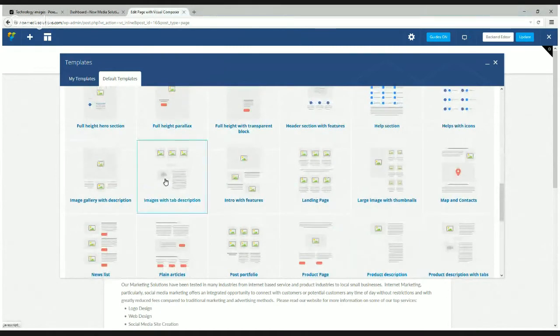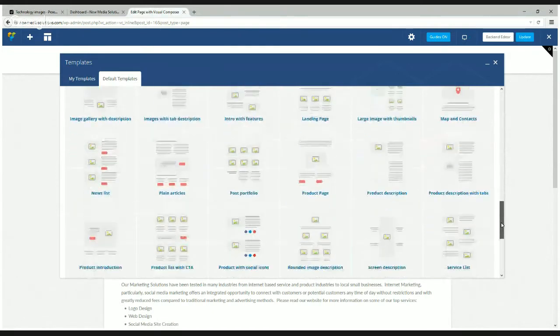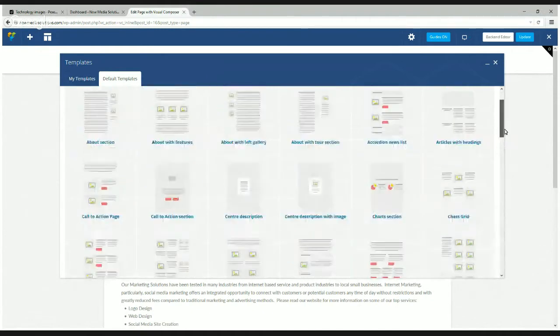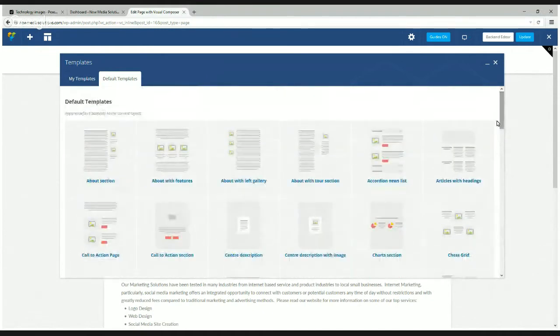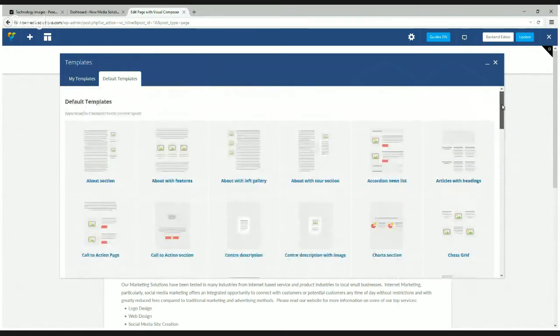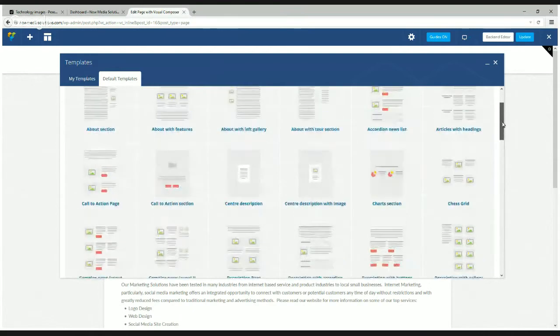Do we have any videos to put in your website? Not yet. Okay, so we won't use one of those. Articles with headings. I'm not sure which one would be good for displaying your features.